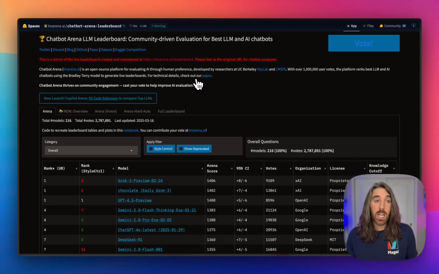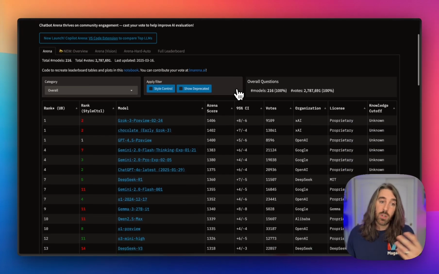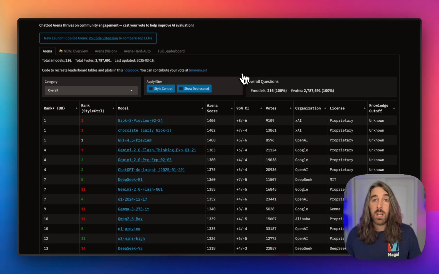And as a user, you can head over to the chatbot arena over on huggingface.co, and you can actually look through and see how every single model that's gone through the chatbot arena lines up to its competitors. And you can see their scoring, and you can see how many votes they got, because these evaluations are not necessarily based on scores, but they're also based on user voting. So you get a combination of technical evaluation and human evaluation. And I think that's what makes it really beneficial.